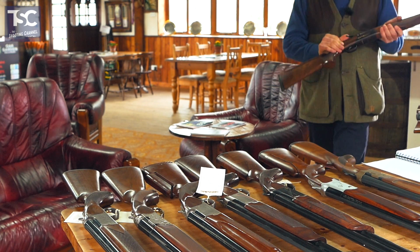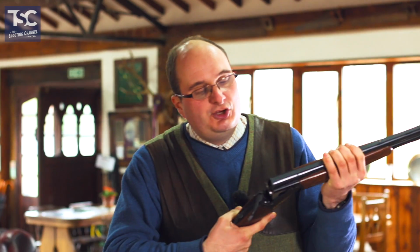Then you've got the Fausti. Very, very good quality gun. It's made by the sisters in Italy. Now they've got a new Fausti UK. They are trying to come back into the market. They realise they've had some quality issues in the past, but the one thing that Fausti do, which most gun manufacturers don't do, is they test their guns. So Fausti have, a bit like what Yildiz did, put some guns out there before they put them on the shelf. A bit like the manufacturers do with the cars.